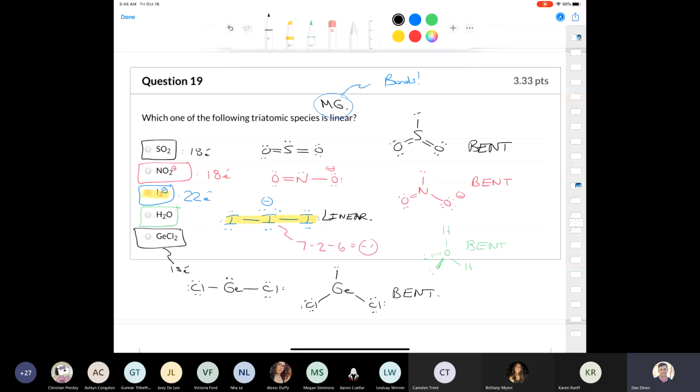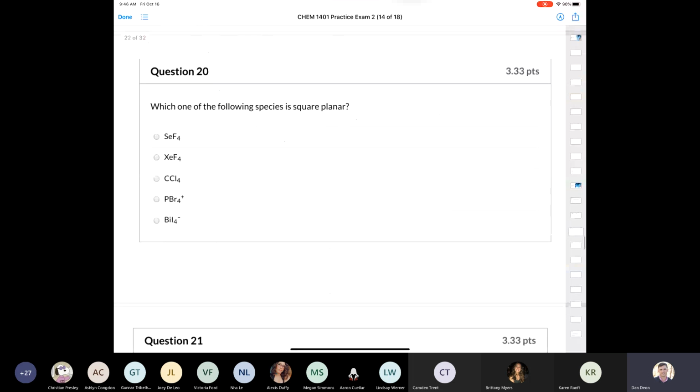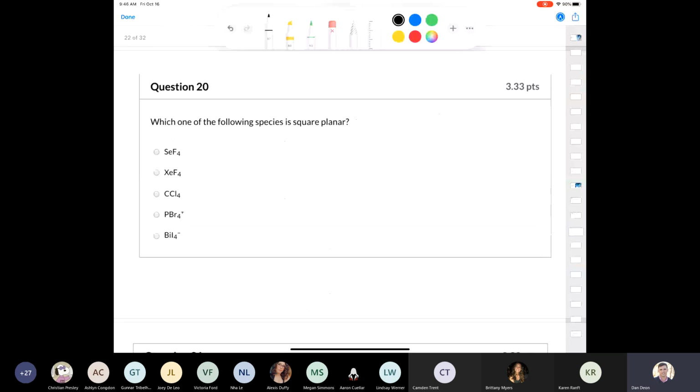All right, question 19. That's a wrap for that one. You can see how scratch paper is going to be beneficial during this exam. We don't expect you to do these things on the back of your hand. It's always handy to have a good piece of scratch paper or 3. Okay, question 20. Which of the following species is square planar? And if you're wondering, they must expect me to be able to draw these Lewis structures in a reasonable amount of time in order to determine the molecular geometry. And the answer is yeah, absolutely.